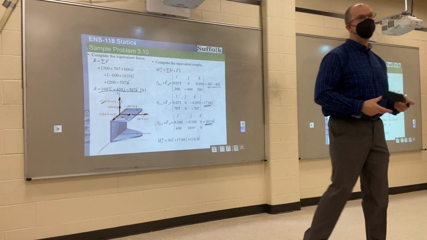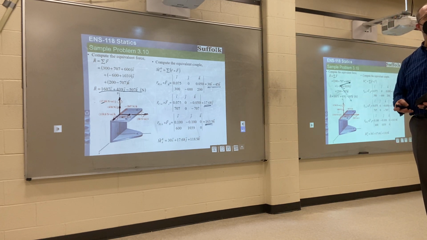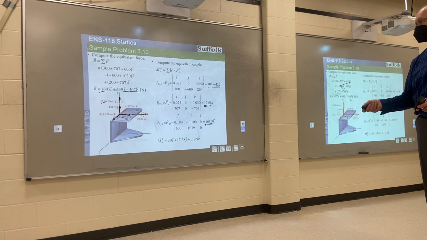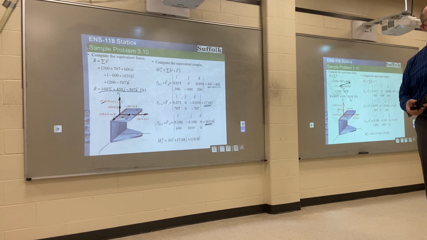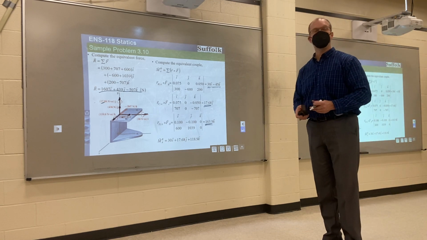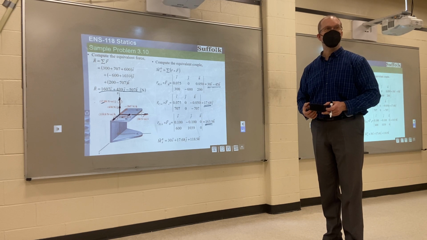Yes? So now that you've gotten to this stage, where you have the resultant of the forces themselves, and then the sum of the moments, if you really wanted to, you could do what we did for the previous problems and reduce that further to just one singular force. In this case, I can't, because they're not mutually perpendicular. Oh, that's right, that's right. That's the only problem with that.